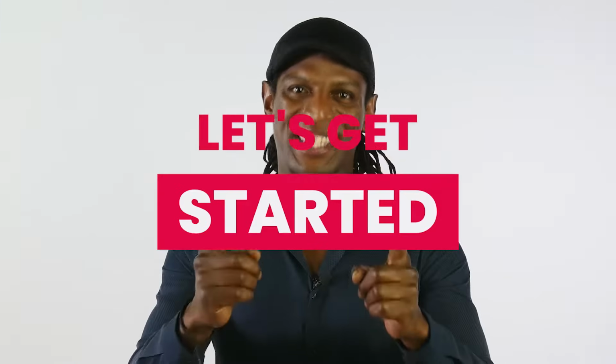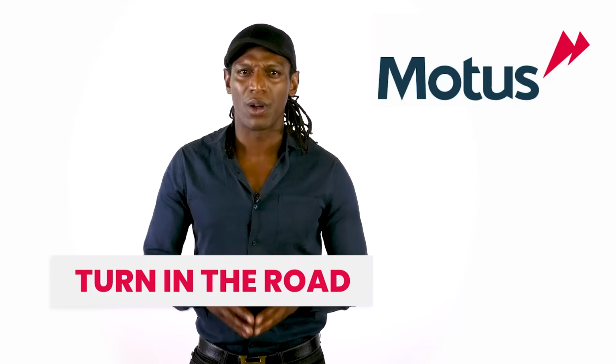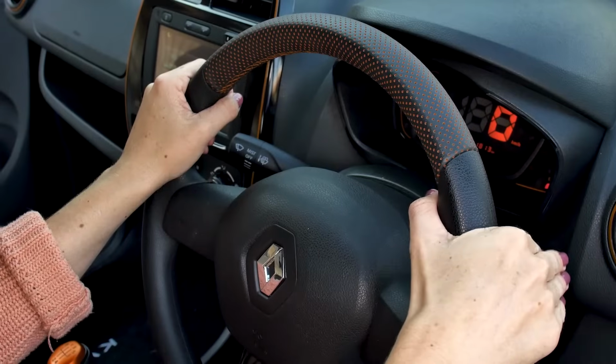Okay, let's get started. This is your final yard test maneuver, the turn in the road. While you're watching this video, think about how so many of these routines are becoming familiar with each maneuver. Parking brake, clutch control, signals, observations, and mirrors should all become second nature the more you practice.